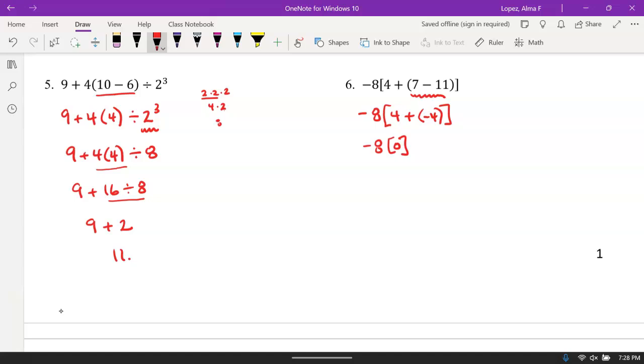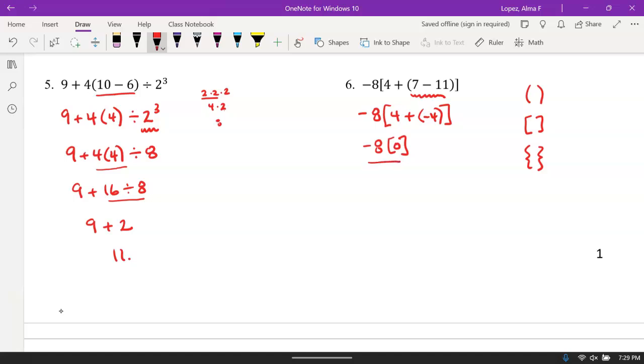Now, before we do that last step, I want to remind you, parentheses, brackets, and braces are actually all the very same thing. These are round, these are square, and these are squiggly. They do this because sometimes you have problems that have multiple grouping symbols in them, and this way you can tell which beginning goes with which end. That's why we had a bracket and a parentheses involved there.